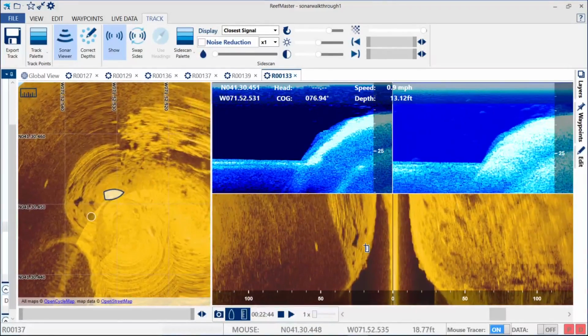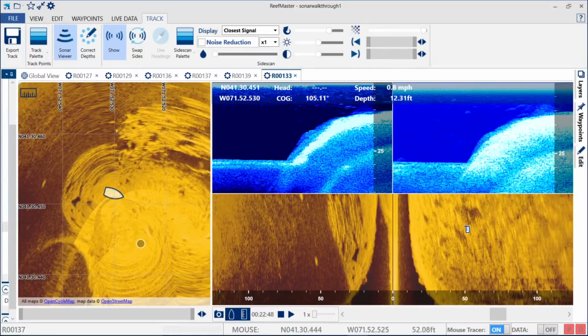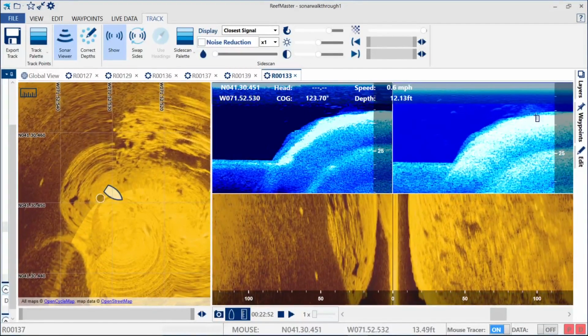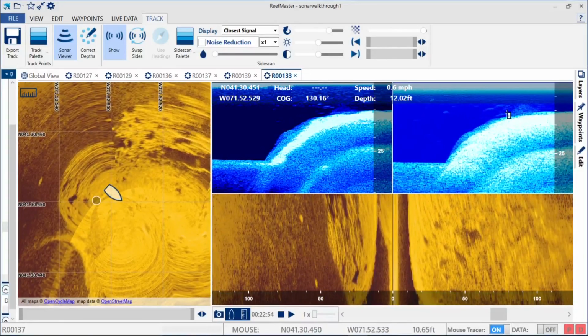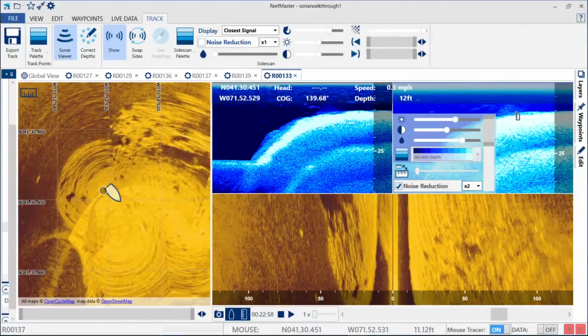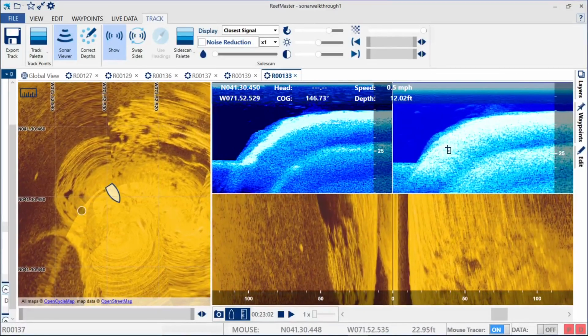2 foot high. 1 foot wide. Vegetation. Some arches in front of the vegetation. Now, that was pretty plain. I'm not looking for the plain areas.